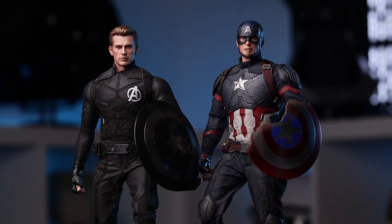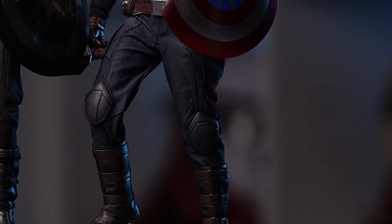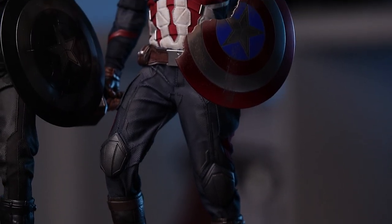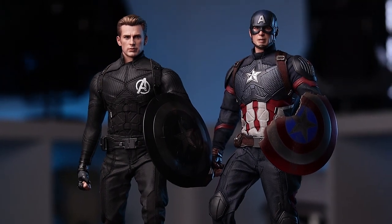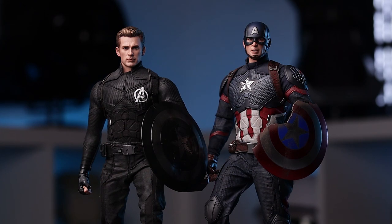The knee armor on in-game Cap, I hope doesn't become an issue. I hope it doesn't come loose over time. I don't think it will, but if you bend that a lot, those actual armor plates might come off. That might be a thing, I don't know. But just side by side, I'm happy to have both. Like I'm not even mad. I still think the concept Cap body, the proportions are better, but in-game Cap is the Cap to get. It just is. It's beautiful.